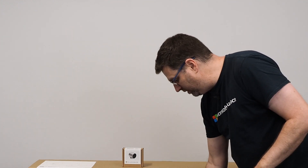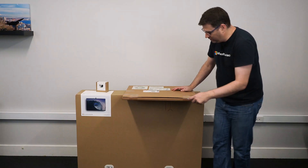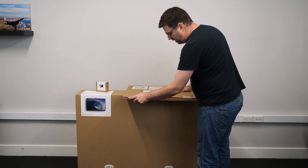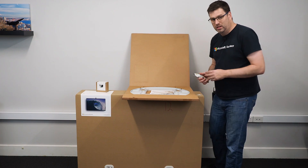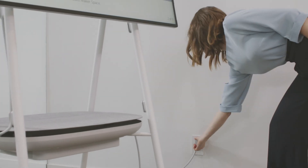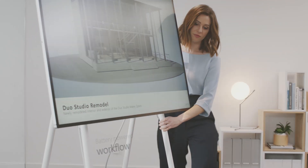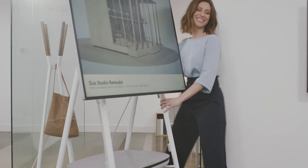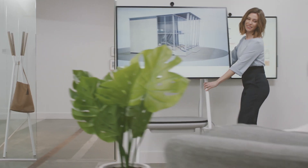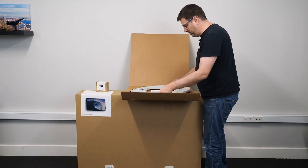We'll see what they do with Teams on the Surface Hub soon. I've got a wall mount here — this is a wall mount made by Steelcase. There's a really nice mobile mount from Steelcase as well. The Steelcase one will soon actually work with an APC backup battery that will enable you to have a mobile Surface Hub that moves around with you and stays on power so it doesn't need to be plugged in. Pretty awesome.